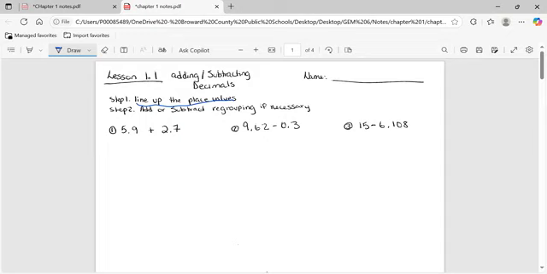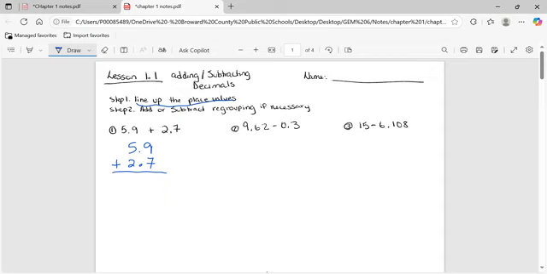When I say to press pause and try the problem on your own, that means you're going to pause, try the problem on your own, and then come back to look at the solution. So here we have 5.9. You want to rewrite it so that it's nice to add. There's my decimal point. I'm going to make sure I line it up, 2.7.